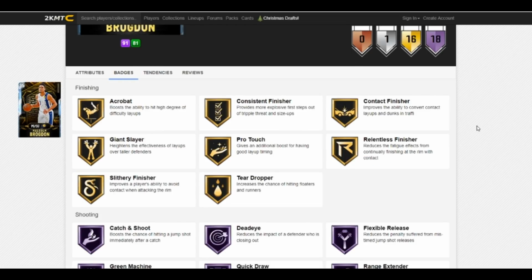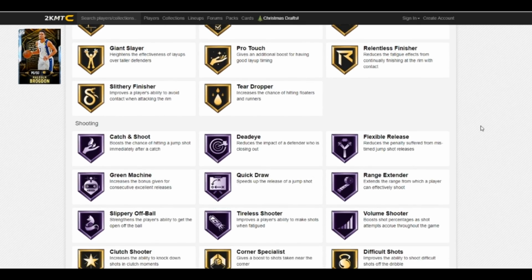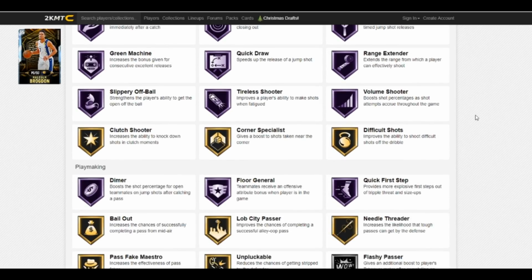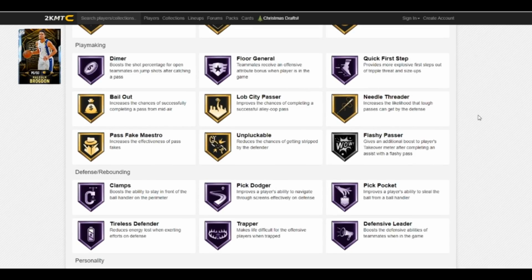Finishing wise, he's got 8 finishing badges. Shooting wise, catch and shoot, dead eye, flexible release, green machine, quick draw, range extender, slippery off ball, tireless shooter, volume shooter, all on Hall of Fame. This guy can really fill it up on the offensive end. Playmaking, dimer, floor general, quick first step. Wow, he is very, very good. He also has Hall of Fame clamps, pick dodger, pickpocket, tireless defender, trapper, defensive leader.